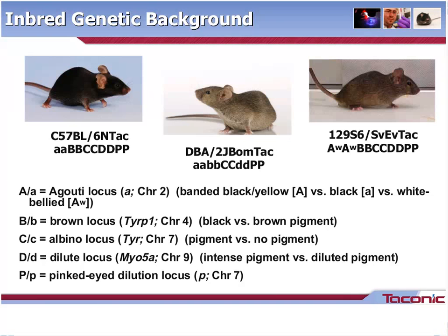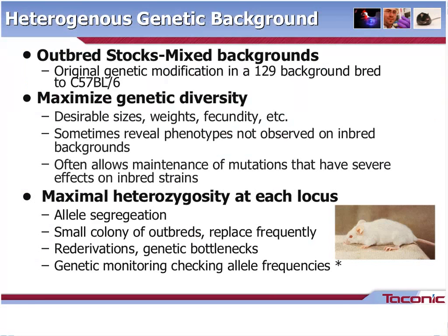So we have all of these genes, and every strain, and these are all inbred strains, has a variation of them. As I said, because they are inbred, every single example here is homozygous. Each of these is coding for a particular allele. So this will be the agouti locus, the lowercase non-agouti here. Here will be the brown locus as a B, and therefore we have the black and the wild-type albino, and so forth. You can see that there are different combinations of alleles, but in each case it's homozygous, and that combination gives us a final coat color.